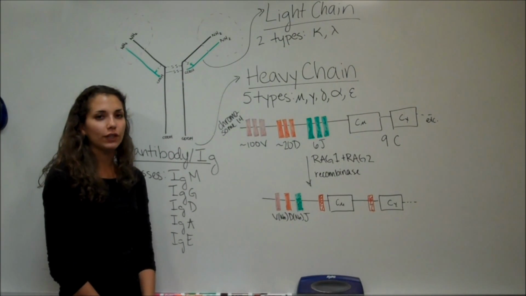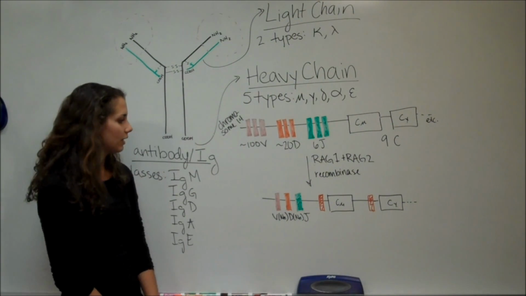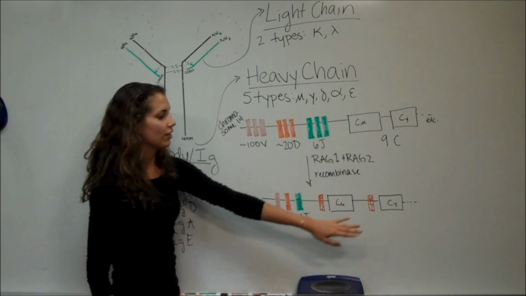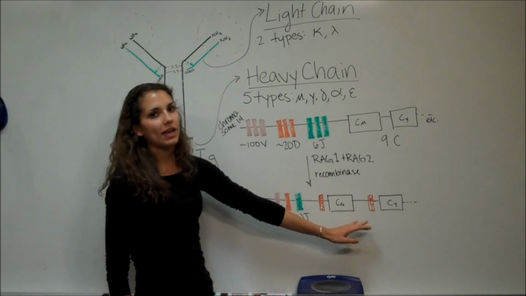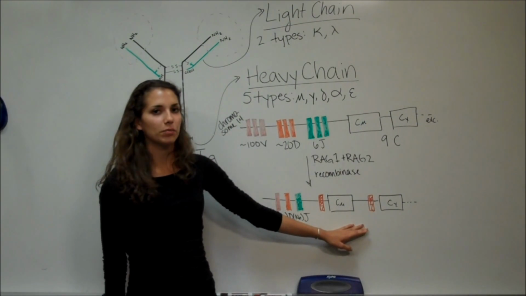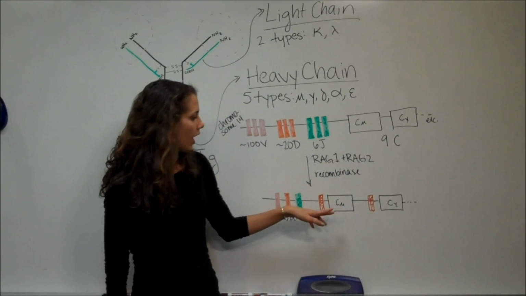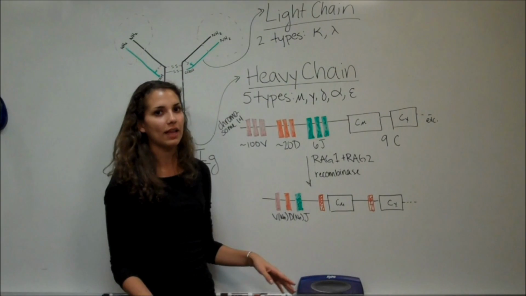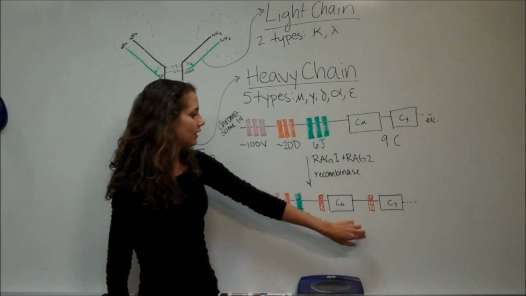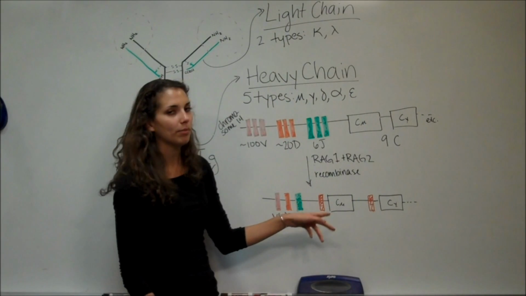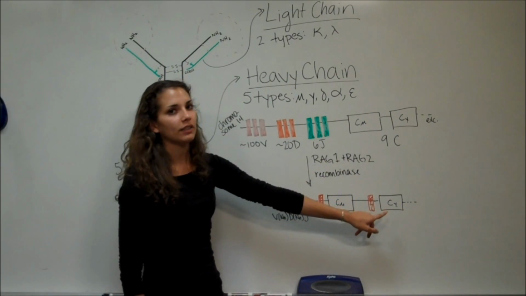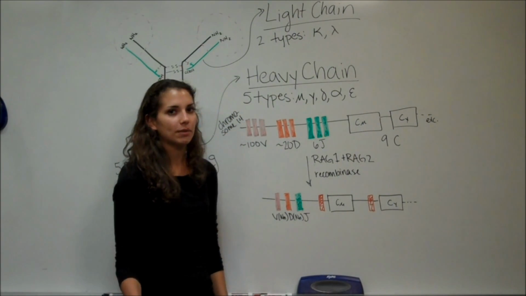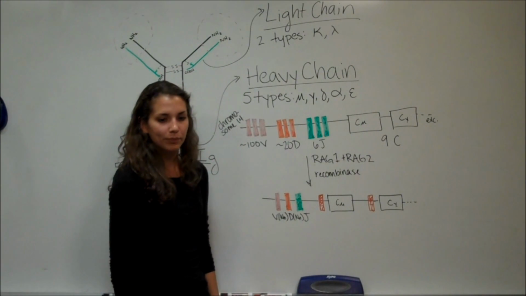For the heavy chain, further recombination events occur between the switch region of C mu, so here I have drawn the switch region of C mu and the switch region of another C domain. And like I said before, the C domain that is part of the heavy chain determines which class of immunoglobulin it will be. Mu is pretty much the first one, and then if it's switched with another one, then that one will be transcribed instead. So let's say these 2 switch regions were recombined, then the C gamma region would be transcribed instead of the C mu, and it would be an IgG, not an IgM.